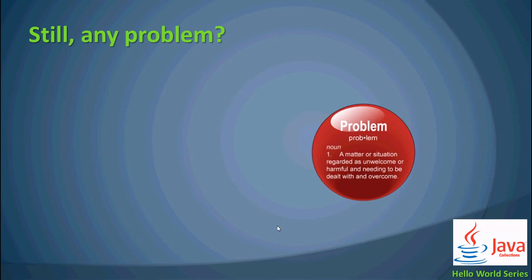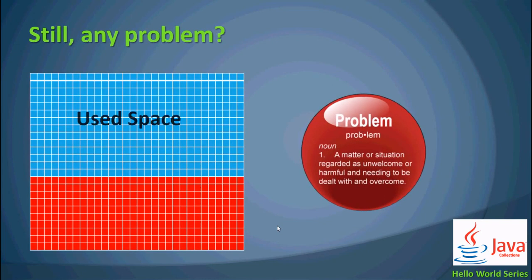But do you still see a problem? The problem, which could be very important for a few people but may not be very important for others, is the unused space problem here. It could be a very important point when you're talking about performance, or when you're talking about unused memory. It's a matter of debate whether it's really a big problem or not, but still, it is definitely a problem with arrays.